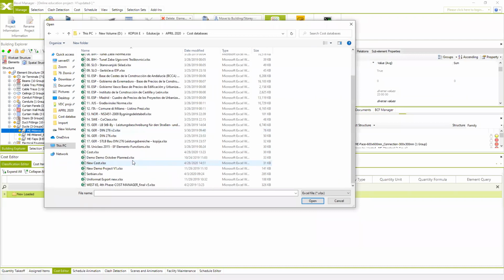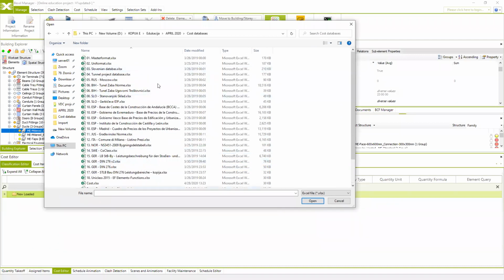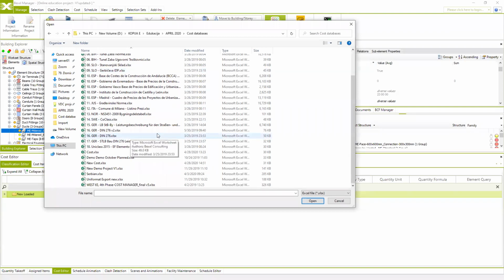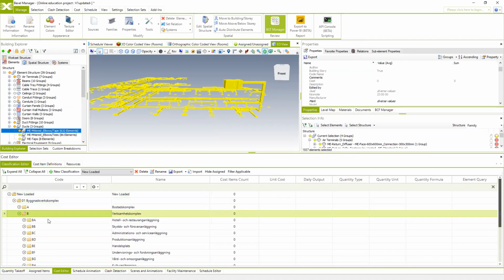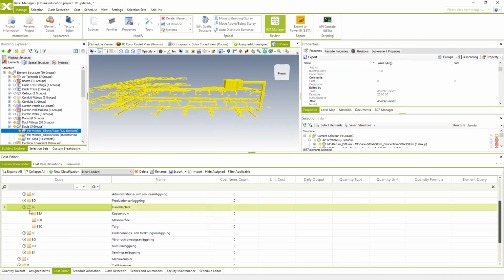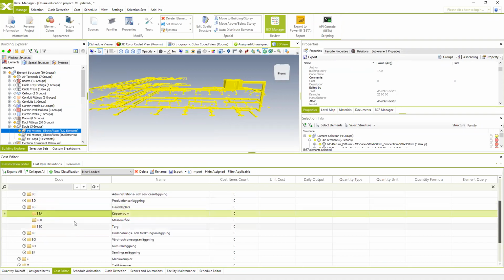So for example, we have some different cost classification on different languages, and now I'm gonna show you some of them. This one is Swedish classification, and then you can create your cost items. Then we can create new one.